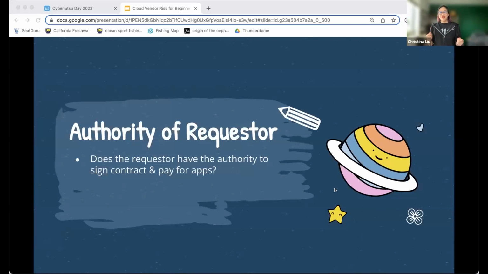So it's important to have someone that has the ability to pay for things or okay budgets be the approver here. And a cool thing here is when you figure out who this person is, this is considered an application owner. And you've also managed to figure out a point of contact if a security incident happens, because this is the person that a detection and response team or investigations team will then contact.